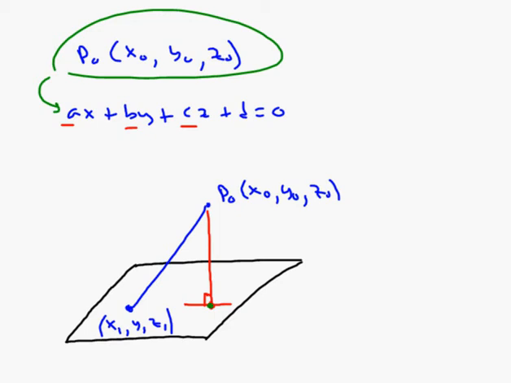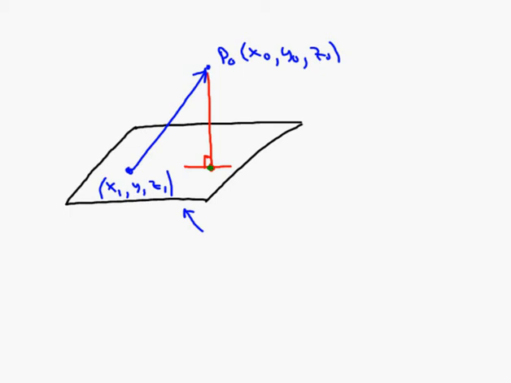What I can say is that what I'm really interested in is the projection of this. Now, I'm calling this a distance, but really I could make it a vector by subtracting components. And what I would say is I'm interested in the projection of this vector onto any vector that would be perpendicular to the plane. And when you give that a little bit of thought, you realize that you actually know exactly how to find a vector that's perpendicular to the plane. This plane has a normal vector, we'll call it n, of a, b, c. We know that from the equation of the plane.